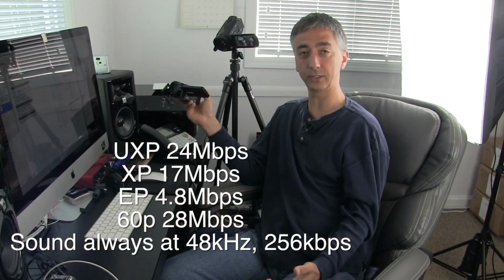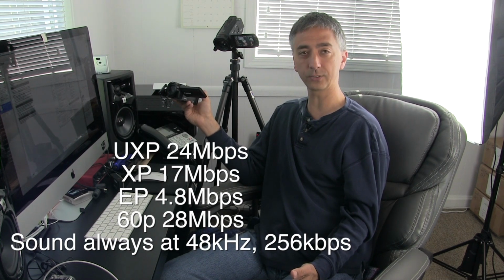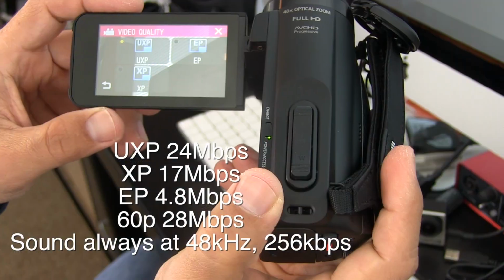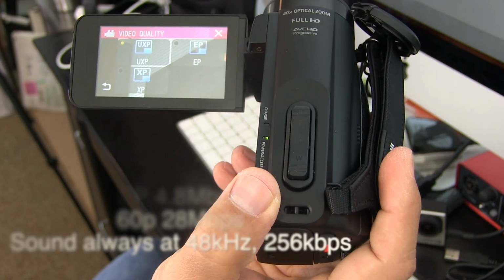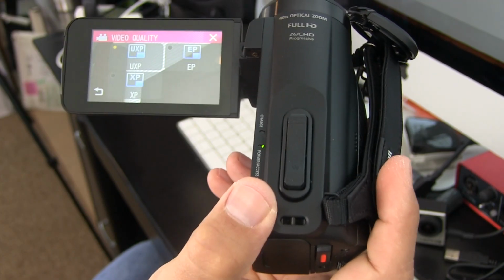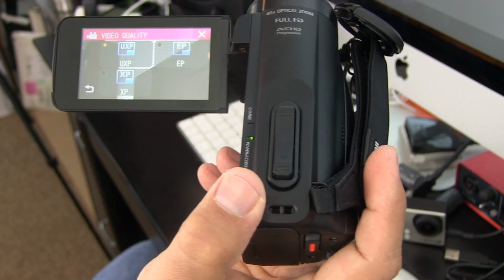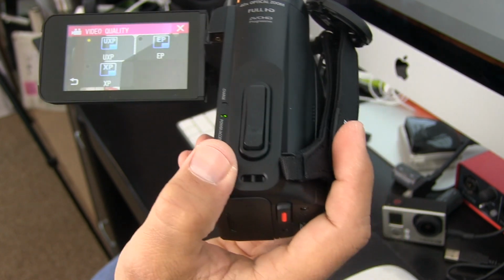XP, which is what the time-lapse recording is done in, is at 17 megabits per second. And EP, or extended play, is only 4.8 megabits per second. So that's going to be pretty rough. It's still at 1080p, or actually 1080i, but very high compression. So that's something to watch for. I wish it went down to 720 or something. It would actually be a better recording, but there you are.